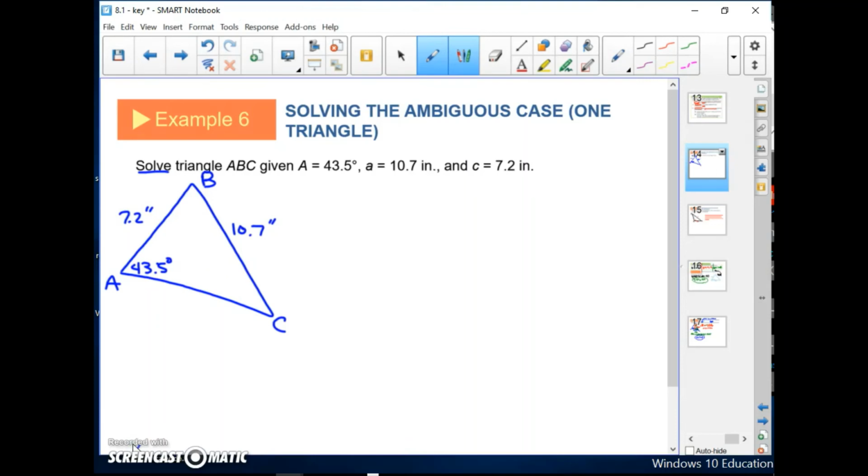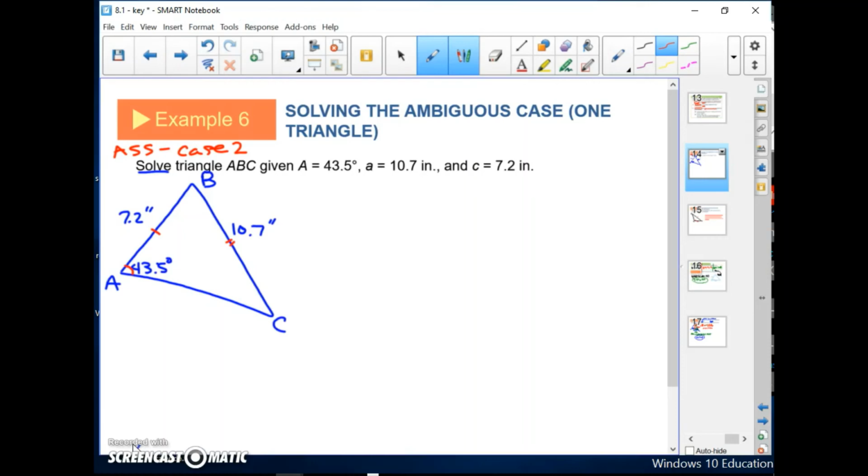So again, if you think about that Temple Run guy running around, I see an angle and a side, angle, side, side. That indicates that this is case two. It's the law of sines, but it's case two, the ambiguous case. And so once you know it's the ambiguous case, you would know that there might be zero, one, or two triangles pop out here, okay?